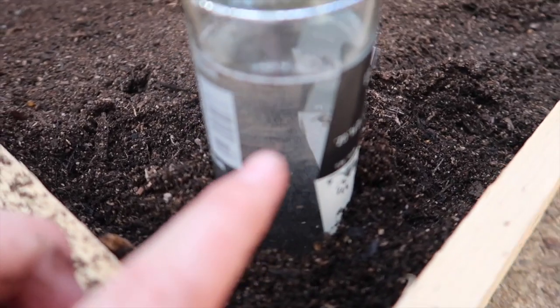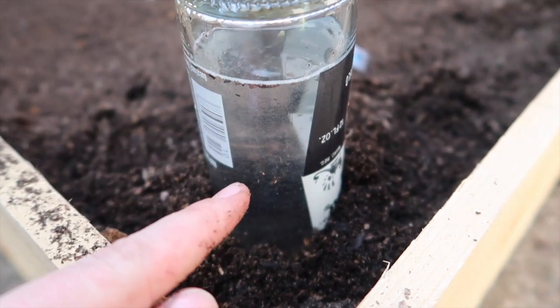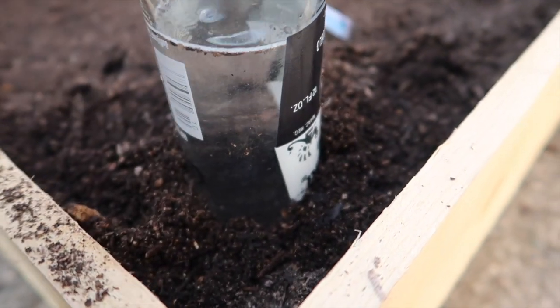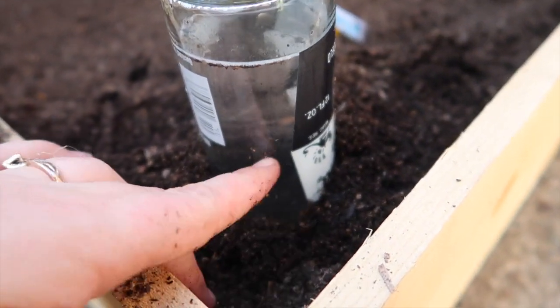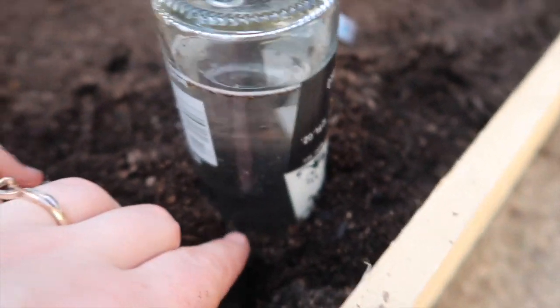And I don't know if you guys noticed that little air bubble that came up. Bam, there's another little air bubble, another little air bubble. That basically is showing you guys that there is air in the dirt and that the dirt needs moisture. So what it's doing is putting air into the bottle and dropping the water into the soil. If the soil is watered enough, it will not do this. The water would stay in here. It's only when the soil is dry that these little air bubbles come up.